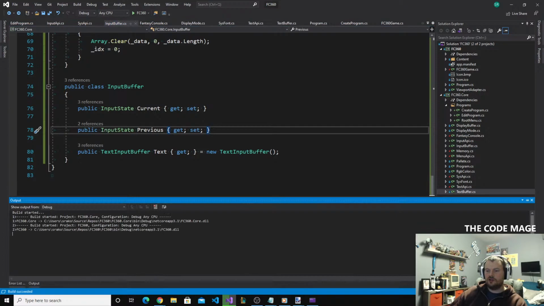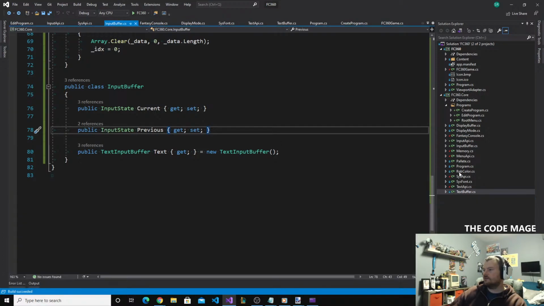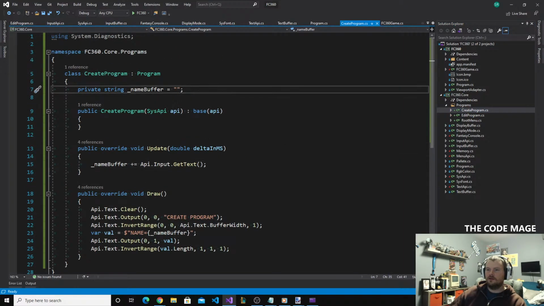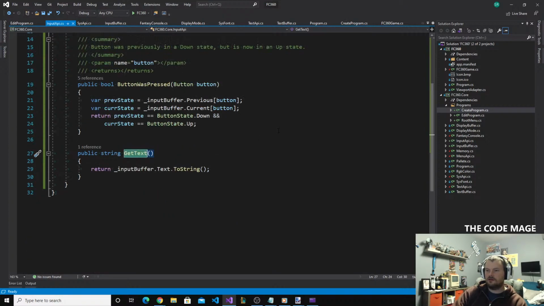So I should be technically good here, except for the fact that I need to change the way that this is interpreted by this. So we have this name buffer, and we can't just do a toString on this.